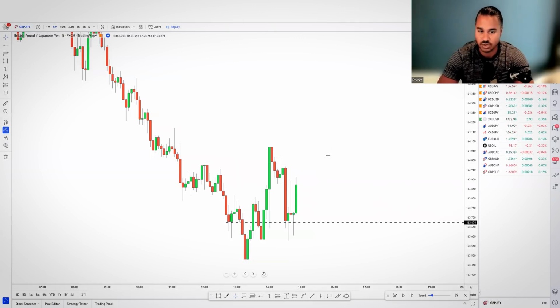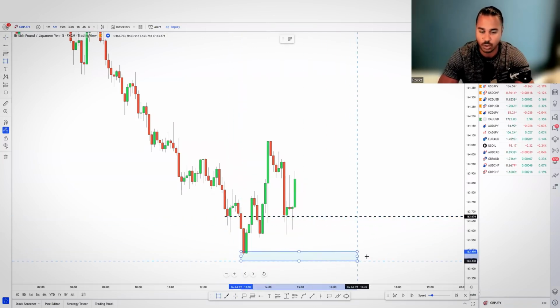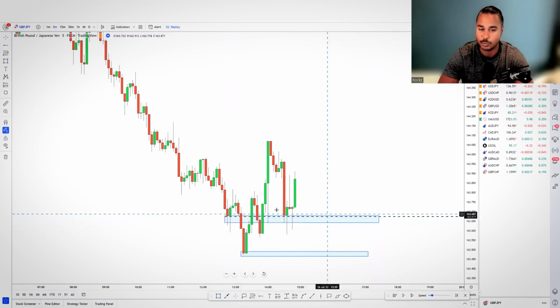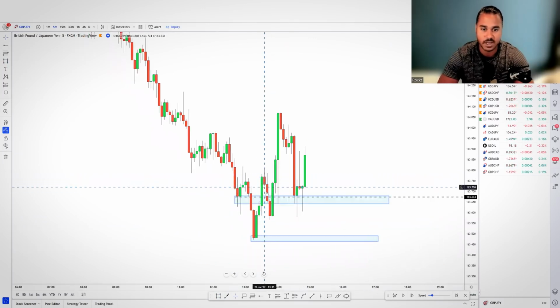Once we have a break back into structure, I want to make it very clear. The break back into the structure is the new low of the structure. But if price breaks back into the structure and holds above it, then you hold the previous level that it just broke. So now we have this break back into structure. We have this bearish momentum.